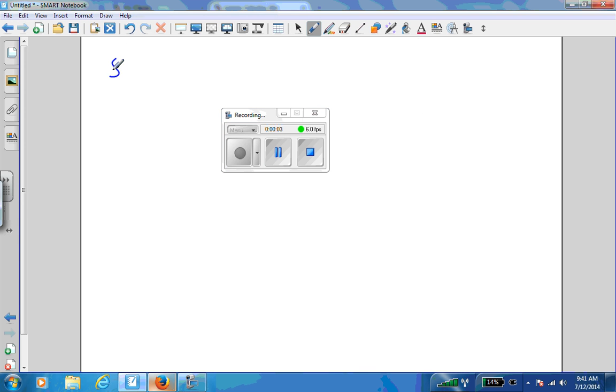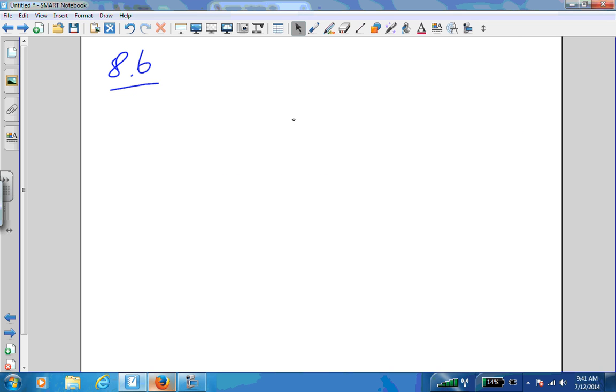In this section, 8.6, we'll be looking at doing integration by using tables. The key to doing integration using tables is to look in the table and find an integration that looks similar to what you're trying to integrate, to the function you're given. There are 99 integration formulas given in our book, and we just have to find out which one is a match to the particular problem we're dealing with.